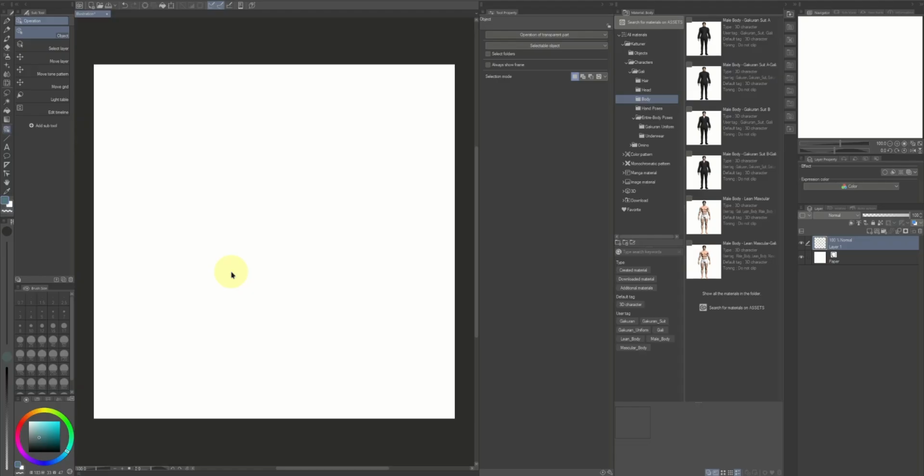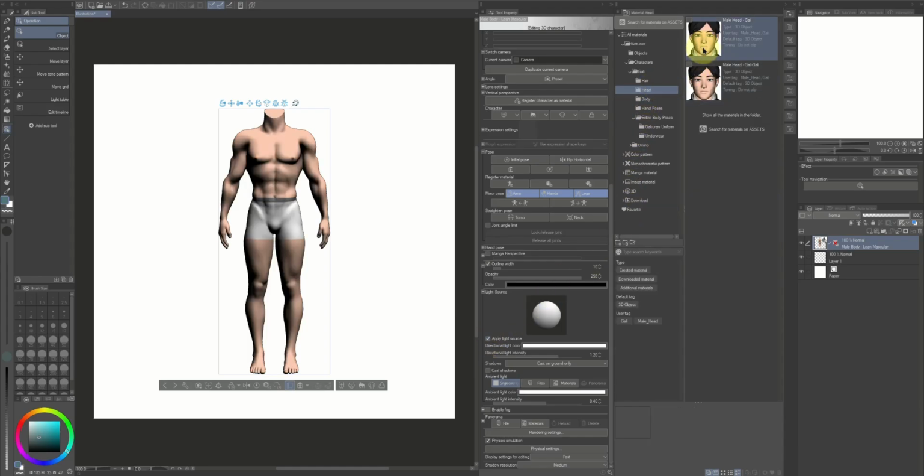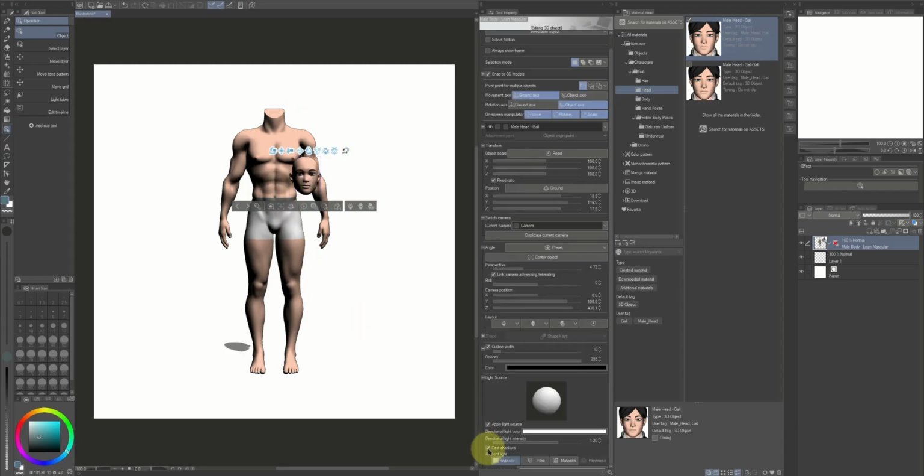Part 4, Posing Gali in Real Time. In this last part, I'll show you how I pose Gali in real time while applying all the techniques I've discussed in the previous parts of this video. My goal here is to give you a practical example of a better workflow when working with this 3D character.